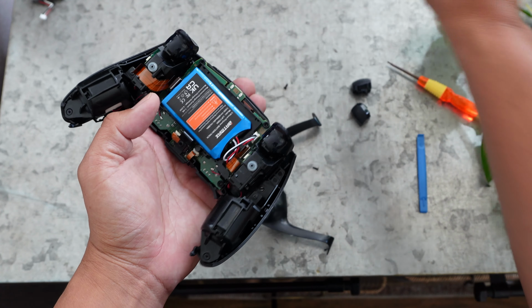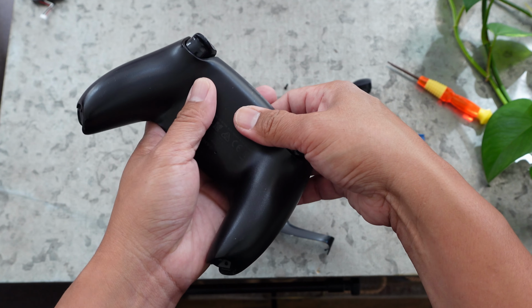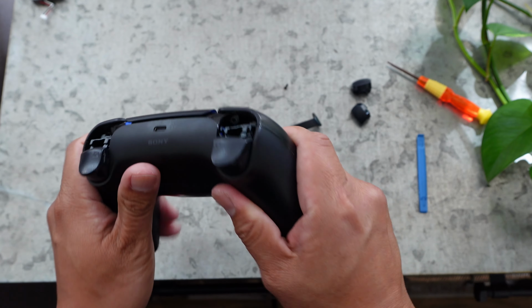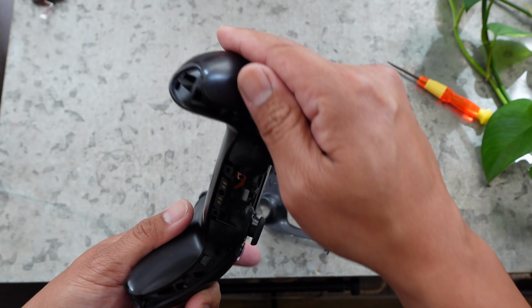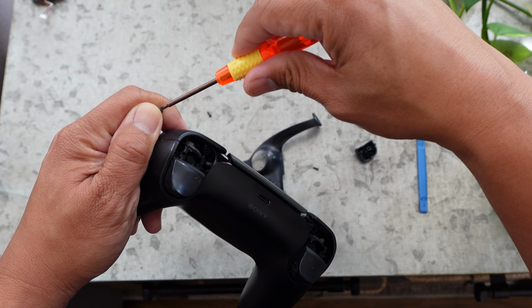Next, grab the other half of the controller and press it together. Put the screws back in the top and the bottom of the controller as so.